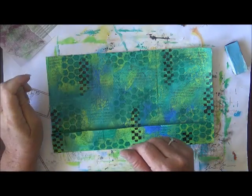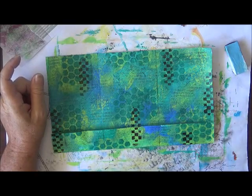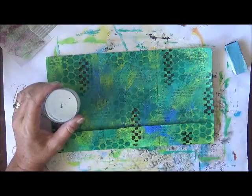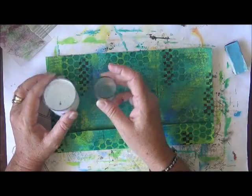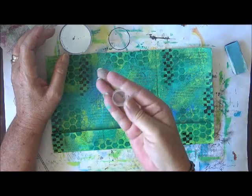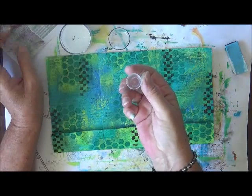Oh, itchy eyes. Okay, now I want some circles. So I'm going to grab a couple of different sized lids and a little baby one. I got a real little baby circle lid the other day.